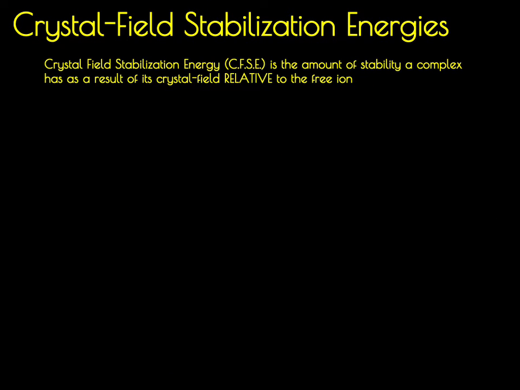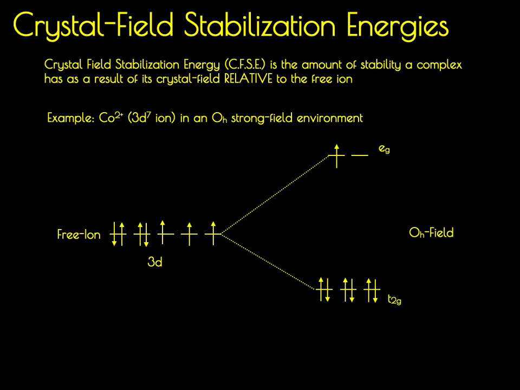Let's define what we mean by crystal field stabilization energy. A crystal field stabilization energy is the amount of stability of a complex relative to its free ion, and the stability is going to be imparted by being embedded in a crystal field. To understand this, we're going to look at a formal cobalt 2+ ion — a 3d7 ion — contained in a strong octahedral field. In a strong octahedral field, the five degenerate 3d orbitals are going to split into the T2g and Eg sets.